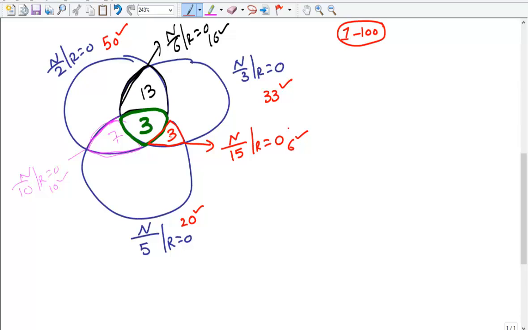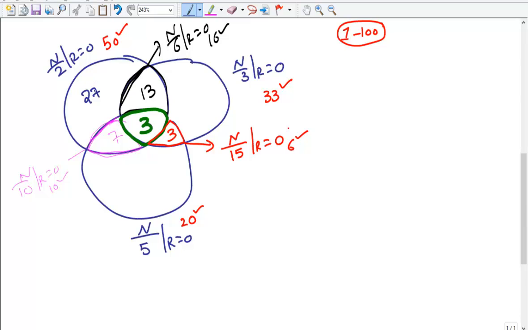Very simple. We were able to find the multiples of 2, 3, 5, multiples of 2 and 3 but not 5, multiples of 3, 5 but not 2, multiples of 2, 5 but not 3. That's very easy. Now, we do know that there are 52 multiples. However, here we have got 13 plus 3, 16 plus 7, that is 23. It means the remaining 27 are only multiples of 2, or the numbers which are divisible only by 2.